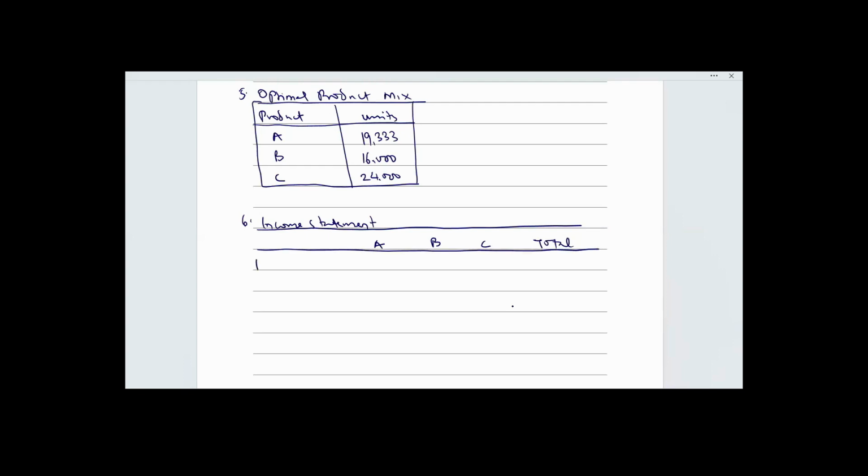So the first item here will be the production plan. In this case, for A, we want to produce 19,333 units. B, we are producing 16,000 units. Then 24,000 units for C. Then you need to multiply this with contribution per unit. Now, in the question, the examiner has given us profits of 20 naira, 25 naira, 21 naira, and 15 naira for each of the products. So there is no need for you to put contribution here again. So just determine the profits.